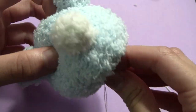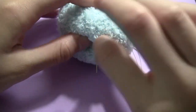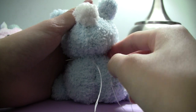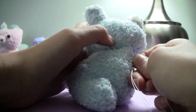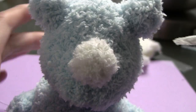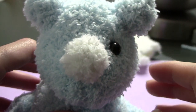This step is also optional, but after I attached the second ear, I added two dimples where I wanted the eyes. Now we can finally attach the head to the body. And after that, all that's left to do is attach the eyes. I'm supergluing on these flat-backed eyes; however, if you don't have these, you can also sew on regular beads or tie knots with black embroidery thread.